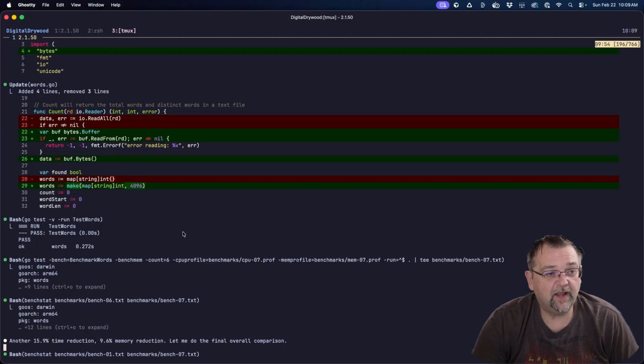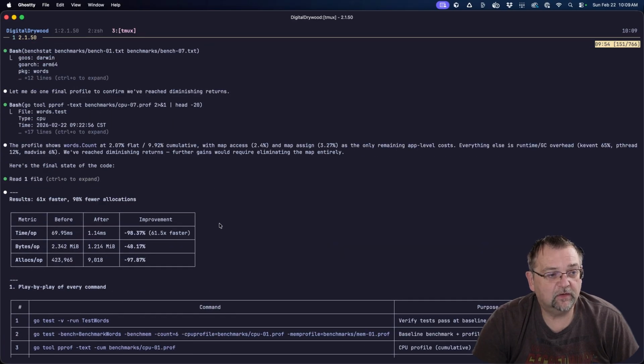All right, so where did we end up at the very end of the day here? So it looks like at this point, it's just finishing up its optimizations, and this is where it pre-allocated that map, by the way, which I did not like. All right, so it did that. Okay, so it looks like it figured out that it was starting to hit diminishing returns. And that's really important because when you optimize, you can go forever. You can never stop. And Go was actually smart enough to figure out that it hit diminishing returns.